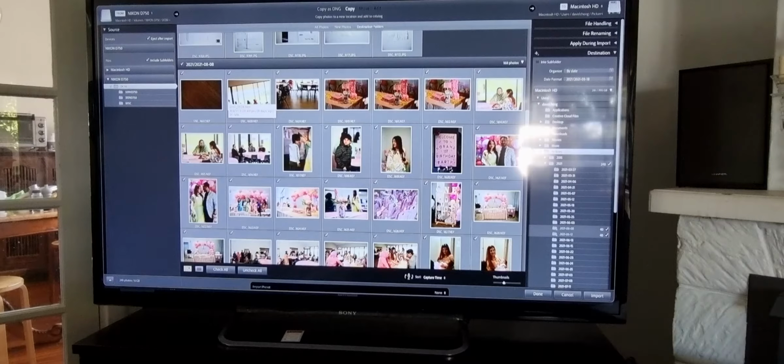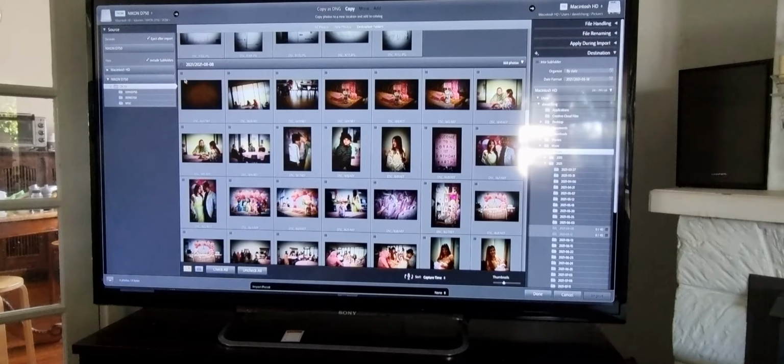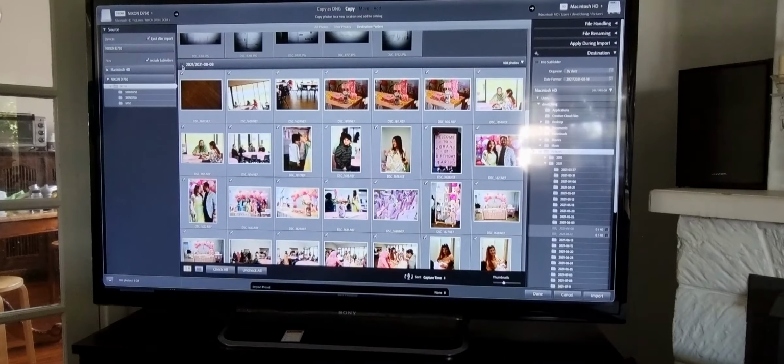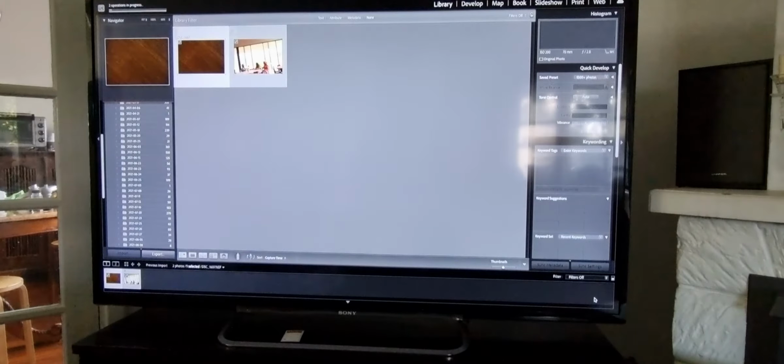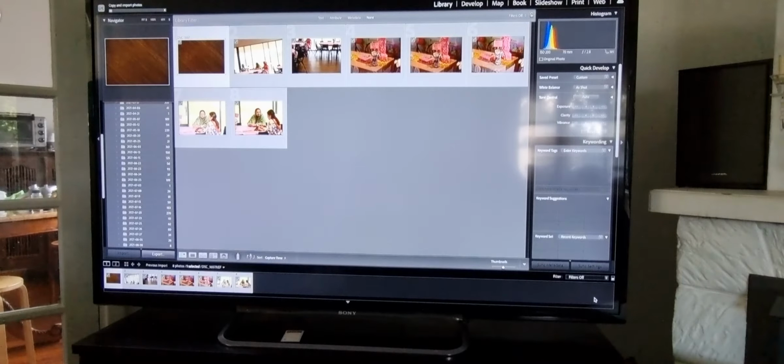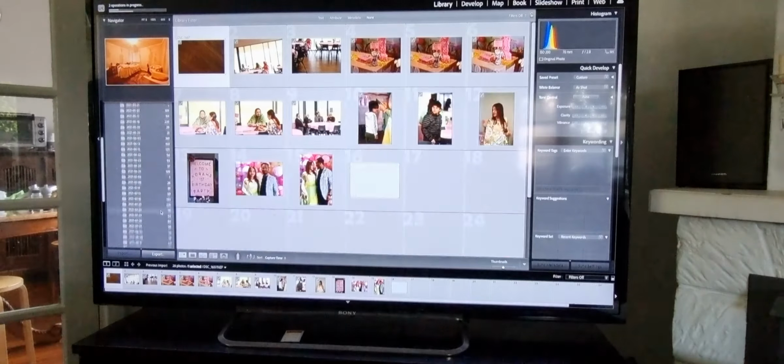If I want to just get the event, I'll click uncheck all and just check the event that I want to record. That is the event that I was capturing, and I want to process that. Then once I've done that, I can just click import, right? And that will retrieve all the photos that were in the card into the date that the photos were taken.